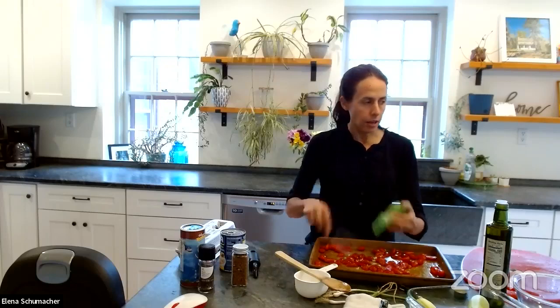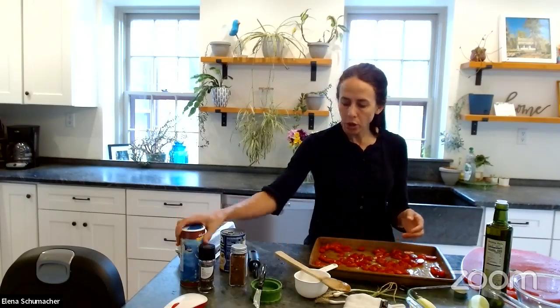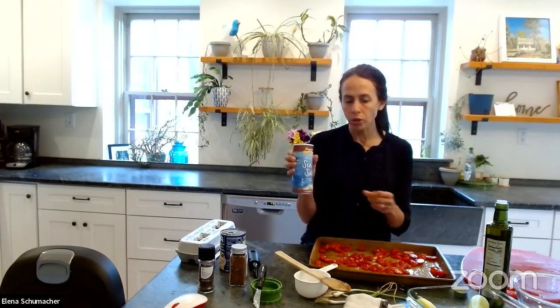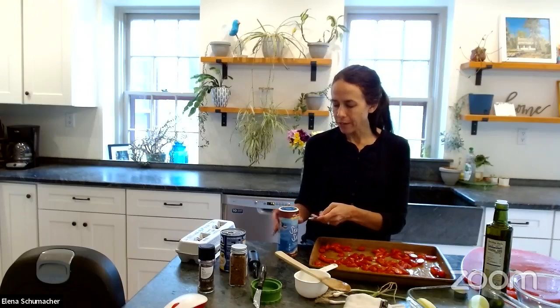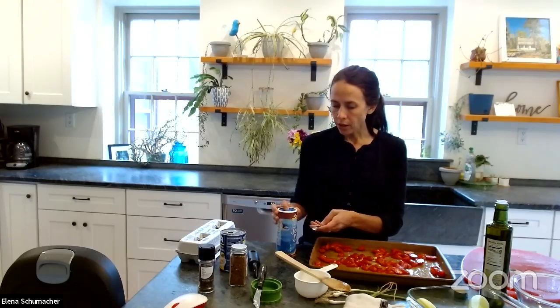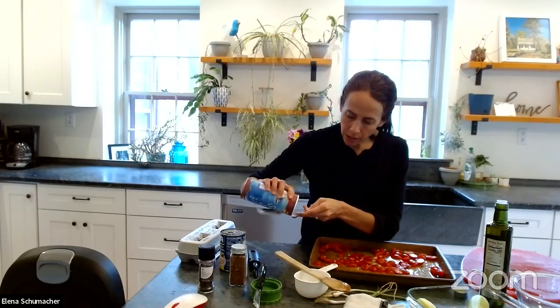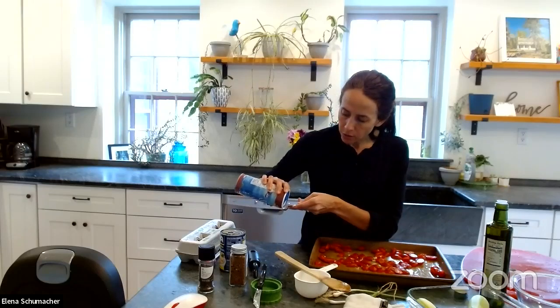And then we're going to add in about a quarter teaspoon of salt. I'm going to use a little bit of a coarser sea salt, just so it has a little bit more kind of texture to it. So I'm using an 1/8 teaspoon. I only have the quarter teaspoon container, so I'm just going to fill this one halfway.